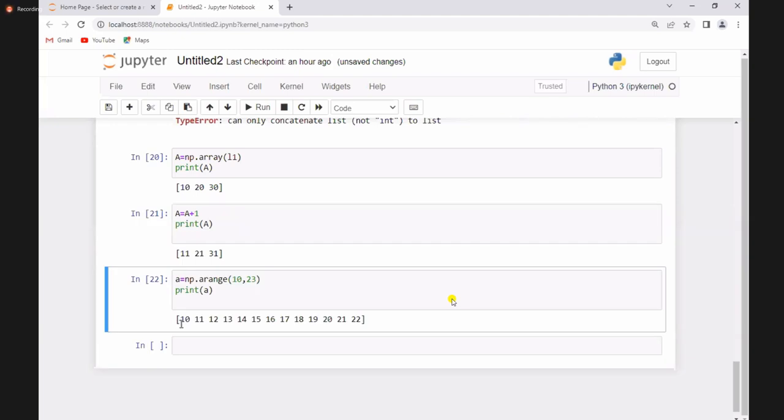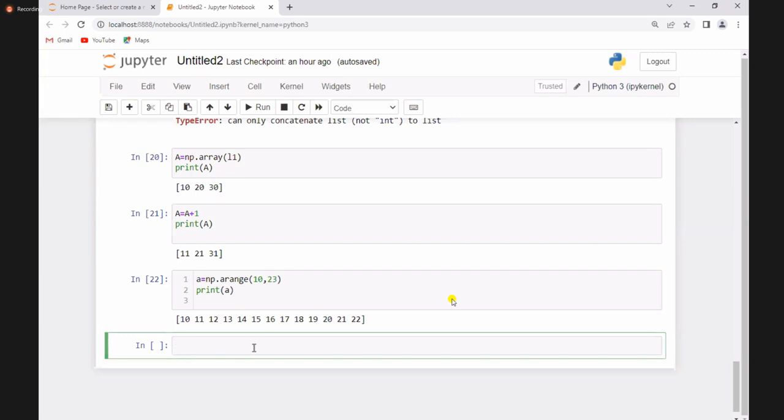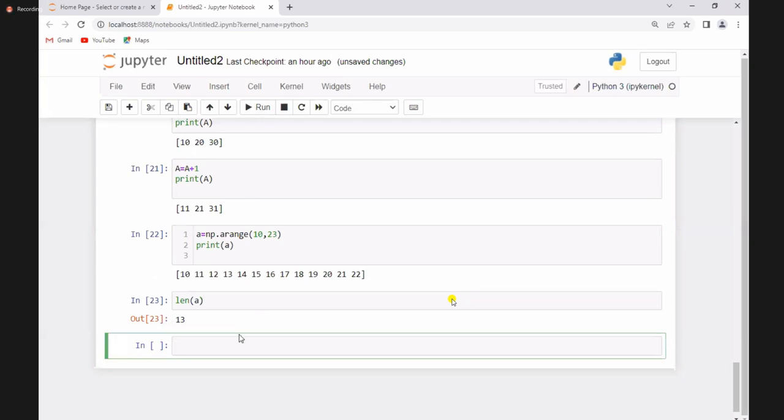So 1, 2, 3, 4, 5, 6, 7, 8, 9, 10, 11, 12, 13 elements are there. 13 or 12? So len of A. Just try to run this. You are getting 13 elements.